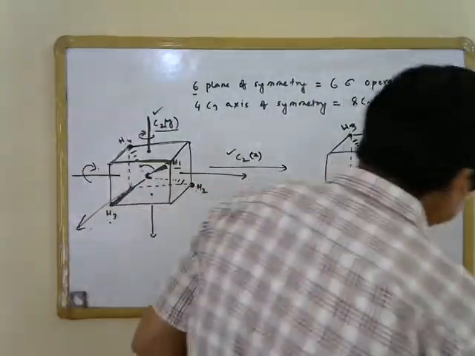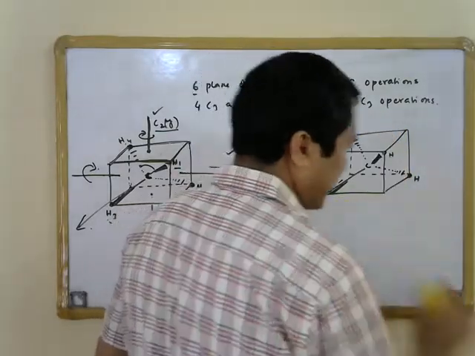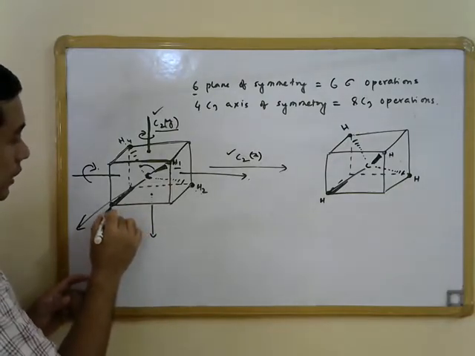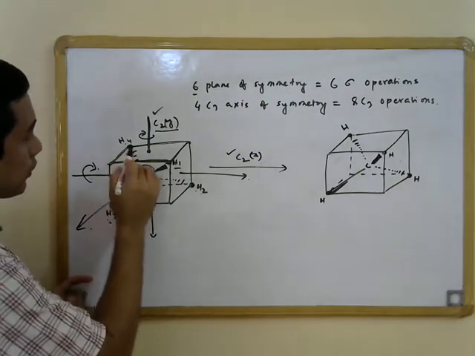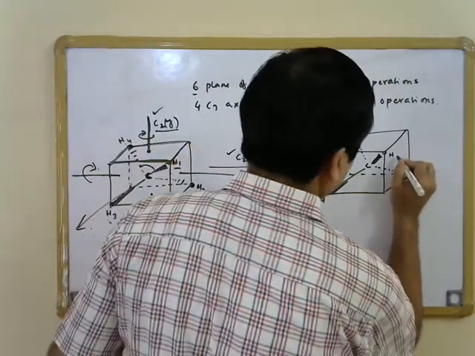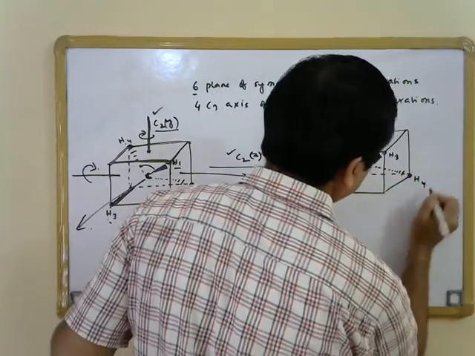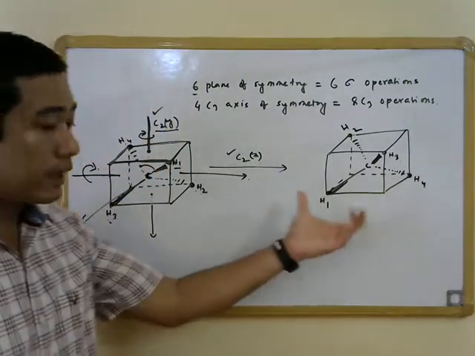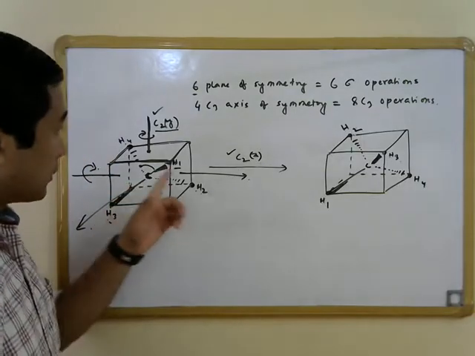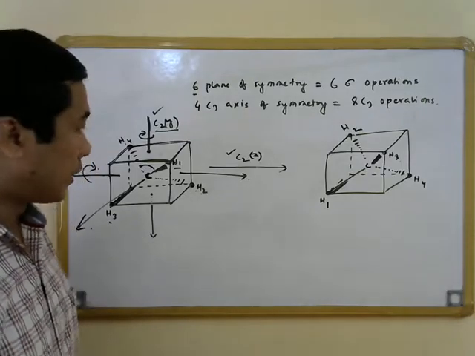Now if we do a rotation of 180 degrees, the final configuration we can again write, because now H1 and H3 are going to be swapped, while H4 and H2 are going to be swapped. So then H3, H1, while H2 and H4. This is the final configuration, which is again indistinguishable from the initial configuration, and we again have performed a C2 operation with respect to this C2 Z axis of symmetry.